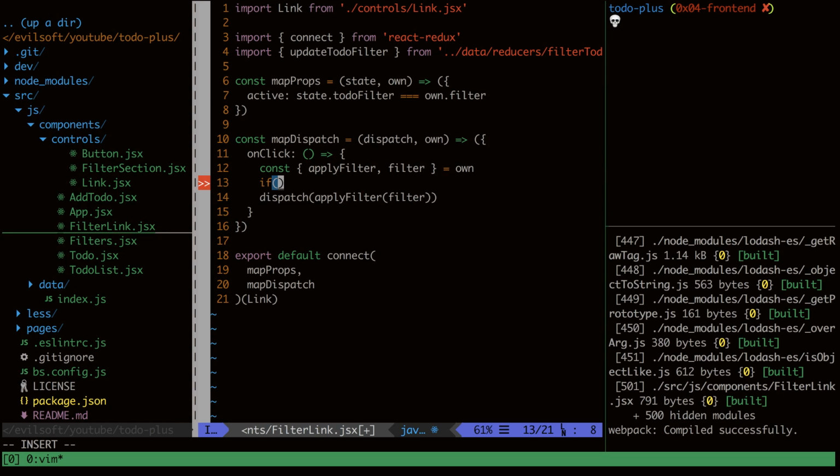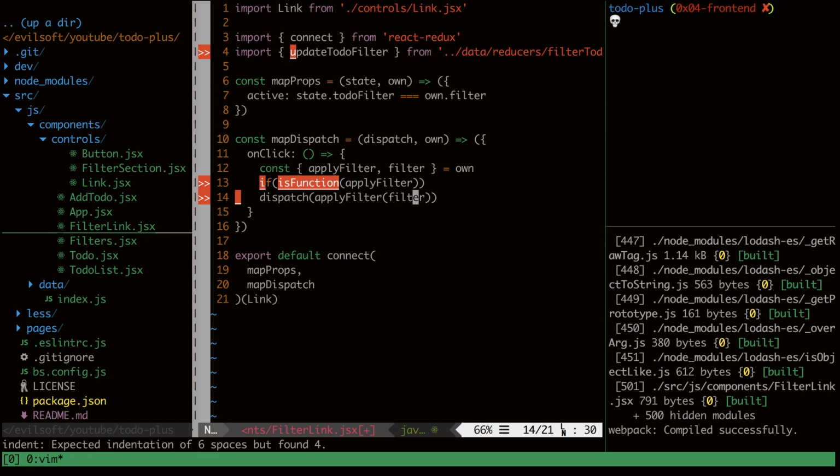The first thing we need to check is that apply filter is actually a function. Because we don't really own this, we don't know who this is going to be attached to, things like that. Remember, in JavaScript, we don't have type safety, but we have things called reasonable defaults. So we need to check to make sure that everything is good before we actually apply it, because we don't want strange errors or things coming up. It's a whole different mindset in JavaScript than, say, Haskell. So what we want to do is provide a little bit of safety here, and we'll do isFunction, and we'll check to see if apply filter is a function.